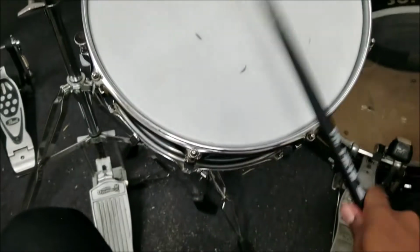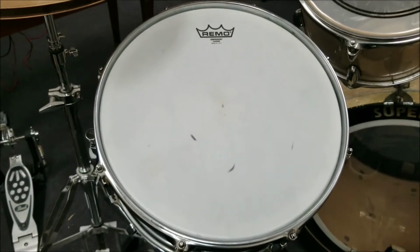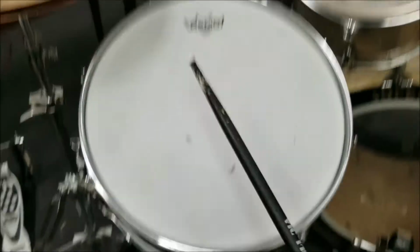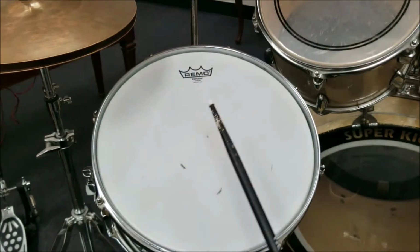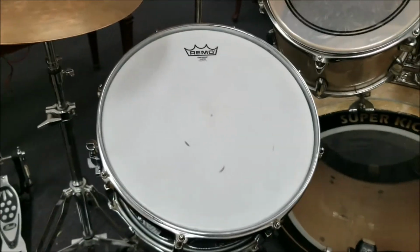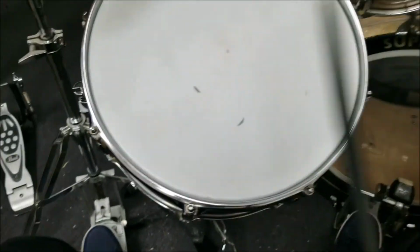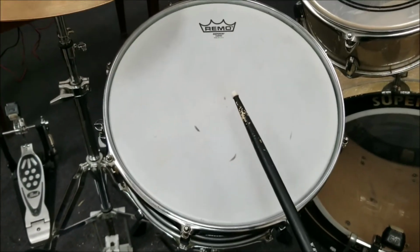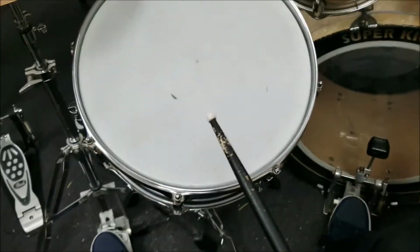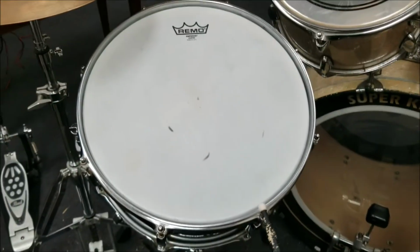Take a listen. So that is the sound with the snares off. Turn it on. Maybe you needed some fine tuning. So that's with the snares on at the tuning. Could use a little bit of fine adjustments, but for a $30 Pearl steel shell from the 90s, I think that's as close to Bonham as I'm gonna get.